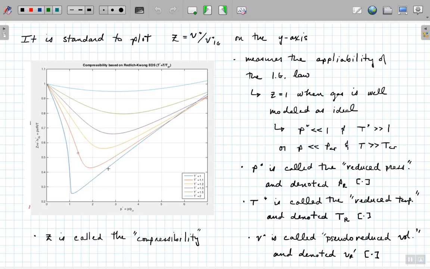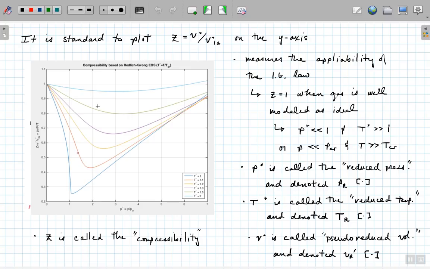If my temperature is low, then I can deviate greatly from the ideal gas model. But the higher the temperature, this one up here, this is for T star of 2. So this is twice the critical temperature, and I can see that I never really deviate too far from 1. And that means that for high temperatures, the ideal gas law is really good. So high temperature meaning high in comparison to the critical temperature. And so that's what we basically see here, that the ideal gas model is good for low pressures, low in comparison to critical pressure, or high temperatures.